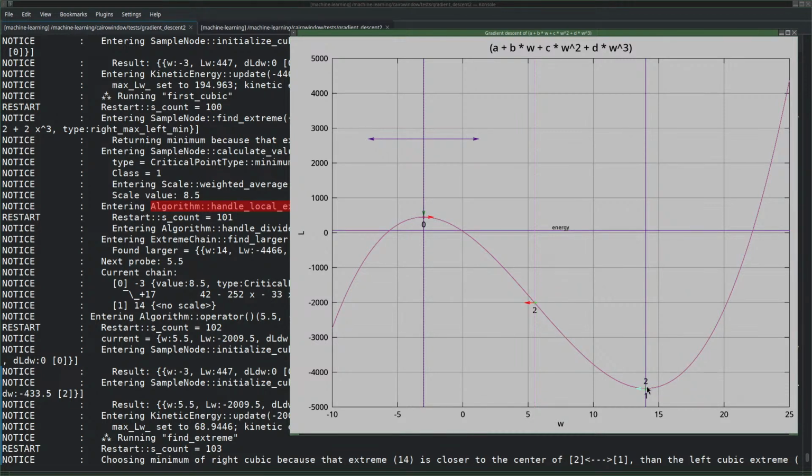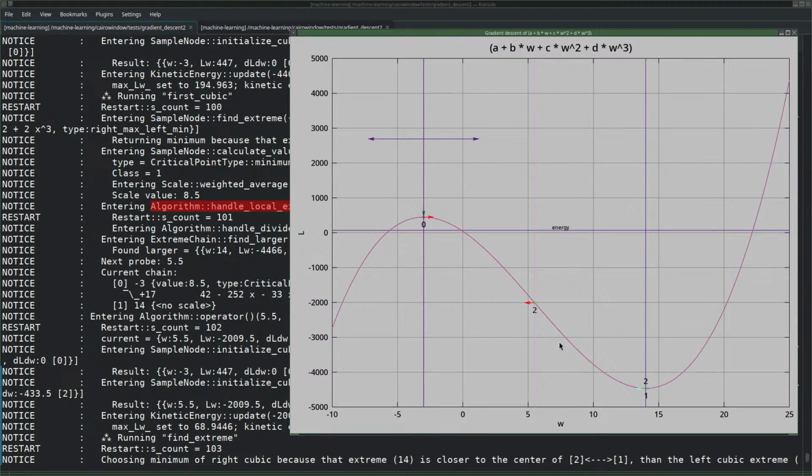no, it does go for the minimum. Now both are the same cubic, because the whole thing is a cubic. So this piece has the minimum here, and this piece is the same cubic actually, also has the minimum here. So it says, okay, the minimum is closer to the center of 2, 1 than to the center of 0, 2, obviously.